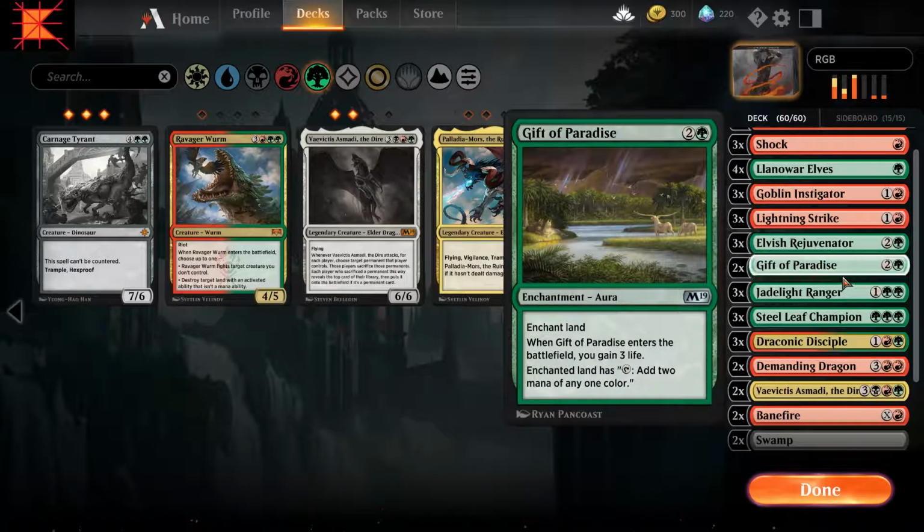Love using it. Right now, this deck is also running Gift of Paradise, and this is a 3-cost enchantment aura. Enchant land. Whenever Gift of Paradise enters the battlefield, you gain 3 life, and the enchanted land has tap, add 2 mana of any one color. This is for fixing, for ramping. You can have a little bit of fun with that. Plus, the extra life really can help.